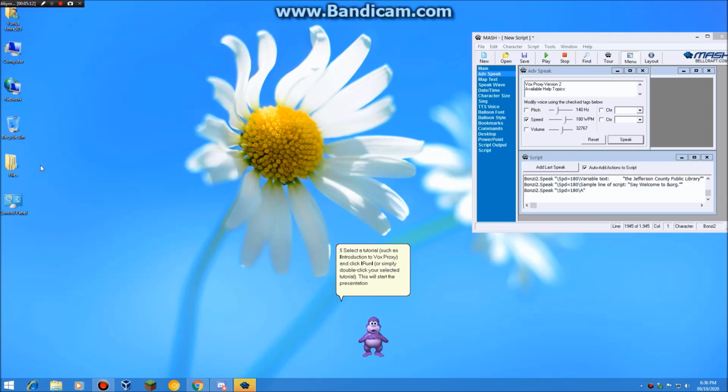This will start the presentation as a full-screen slideshow. When the tutorial is finished, just press Escape to end the slideshow. You may interrupt the tutorial while it is running by pressing Escape to end the slideshow. You may run any tutorial directly from PowerPoint. Open the tutorial in PowerPoint by browsing the folder Program Files/VoxProxy/Presentations. Turn VoxProxy's run mode on by clicking VoxProxy. Start the slideshow. Open the script writer. Click on VoxProxy. To start your first script, click on the wizard button and click on Show New Character.